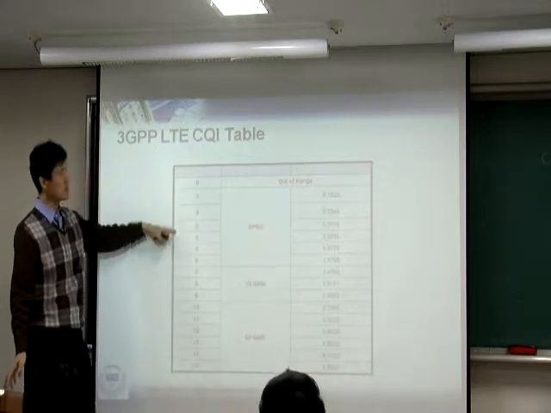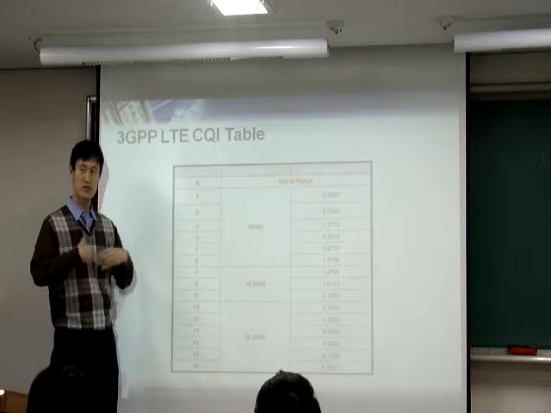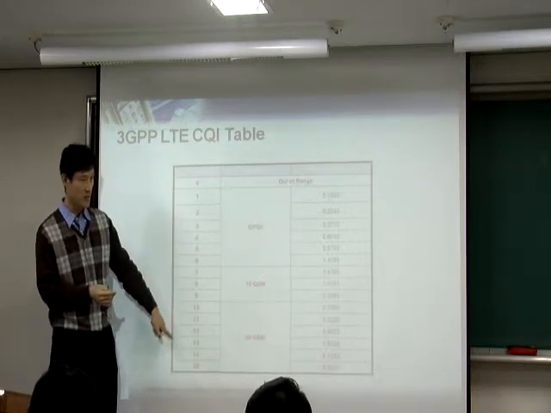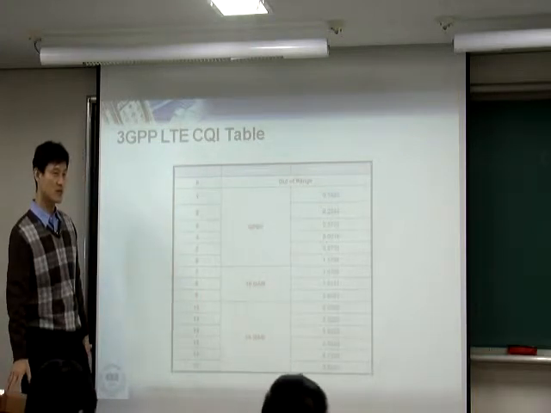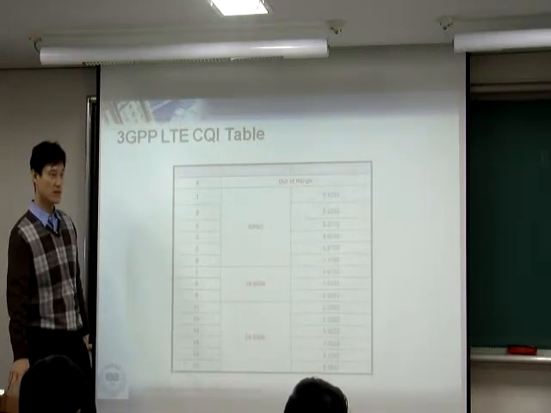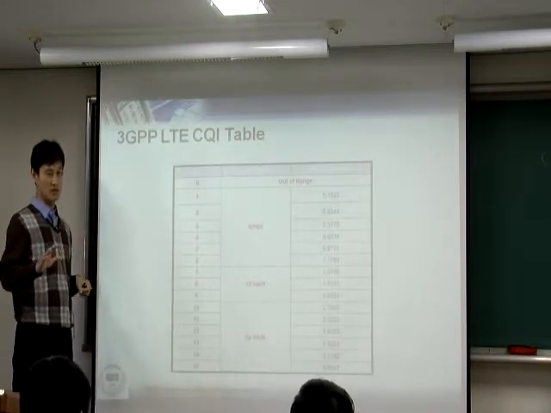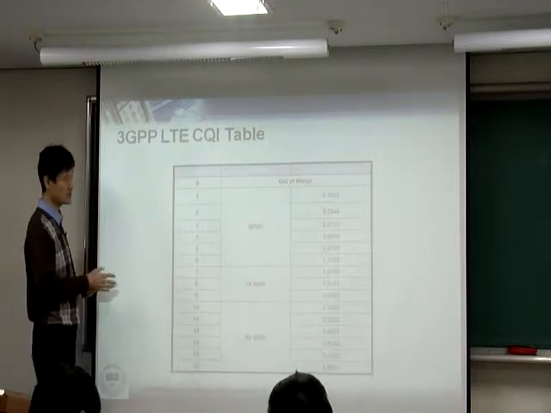And how do they decide the channel quality information? This is the information that the receiver has to feed back. We have 16 of them, so how many bits is our feedback message? 4 bits, right? Our feedback message is 4 bits in this case. We are never transmitting H hat. We transmit only this value.